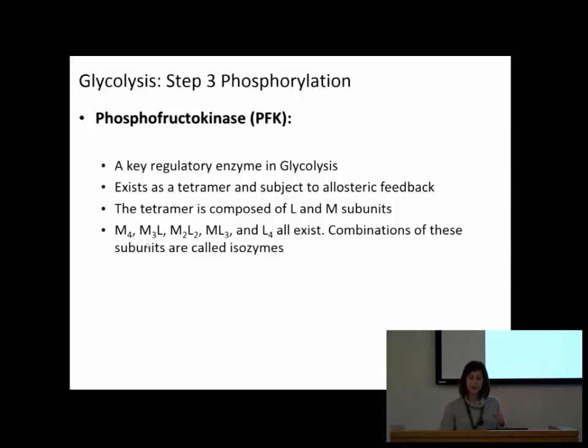It can either have all 4 subunits be this M amino acid sequence or all 4 subunits being the L. And they're called isozymes. When I looked at tubulin, it's not an enzyme, so I call it an isotype. So depending on where you find it, it's going to be made up a little bit different. It functions the same. It catalyzes this reaction, but it's made up a little bit different. M, you find this one in muscle, and the L in liver.